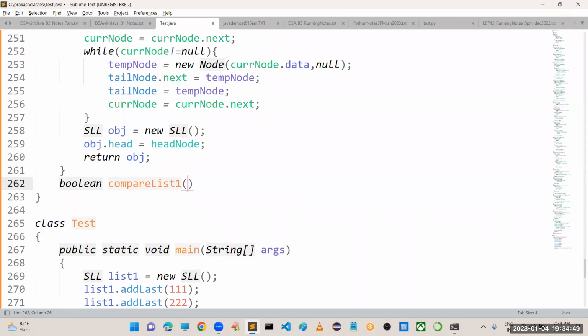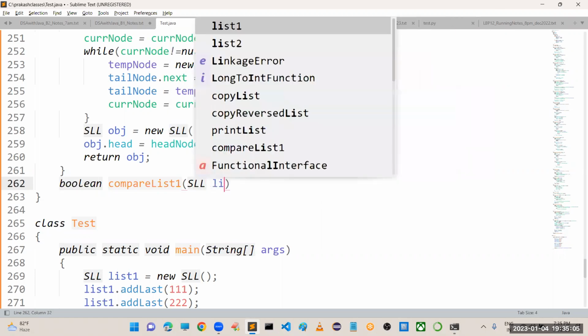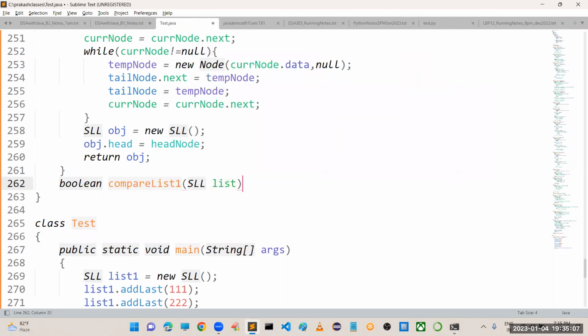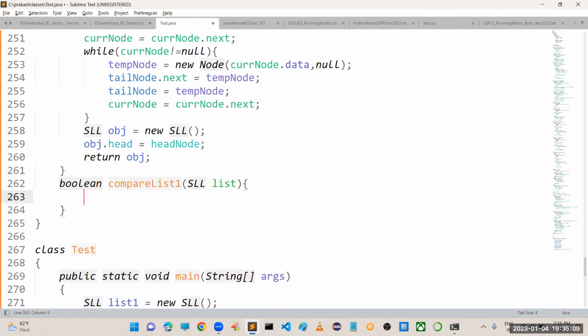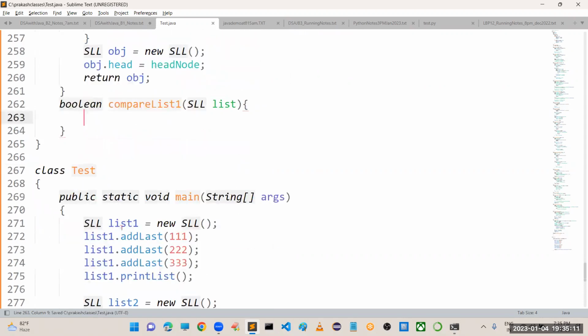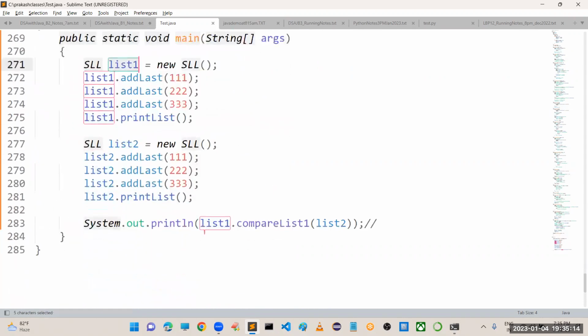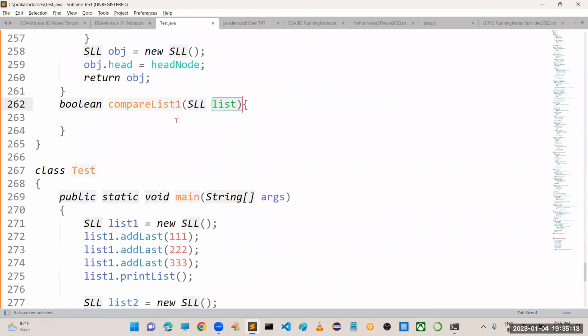If the data is not in order, then you have to insert according to the order and then we have to do it. Okay. Right, only for equality I'm comparing. So here I'm taking single linked list, one list object. Listen carefully. Already we are working on one list object, since we used list1. So list2 will be passed to this list. Already we are working on a single list.